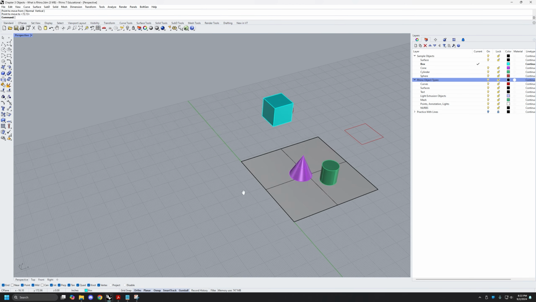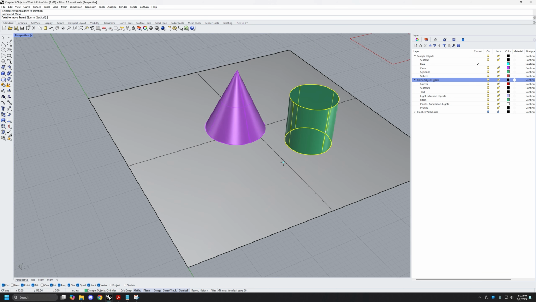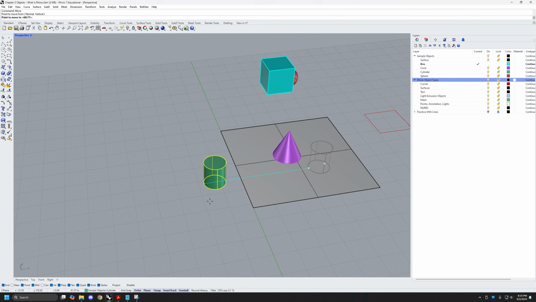Alrighty, so now there are a few other things we can do with the move command. Up until now, we've just been using snaps to define our start and end position, but you can also type in a specific distance. So say we wanted to move our cylinder 50 units from a starting place. We're in inches, so like normal, I'm going to define my starting point. This will be the end right there. And then I'm going to bring over this cylinder in this x-axis a little bit. And what did we say? 50 units, I think. So I'm typing in 50, and then I'll press enter.